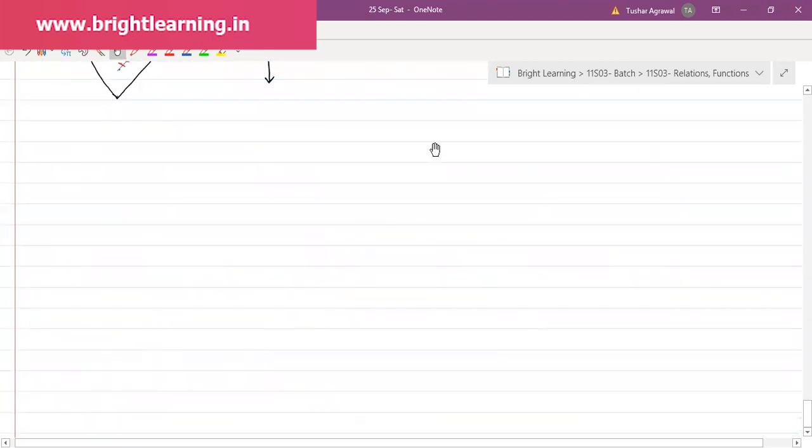Now, how are questions asked over this? These transformations are generally useful for solving questions of range only, domain and range of functions. But we should not rely on the graphs to solve the questions of range and domain. This knowledge is important, but we should not get addicted to graphs. Meaning if I'm able to plot the graph, only then I will be able to solve the question. That is a very bad habit. So let's say, I will give you a sample problem. Try this yourself.